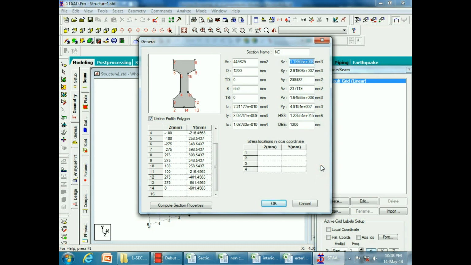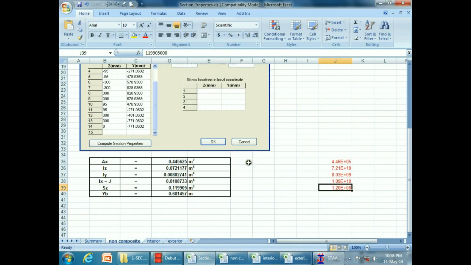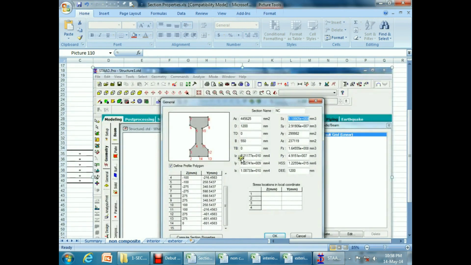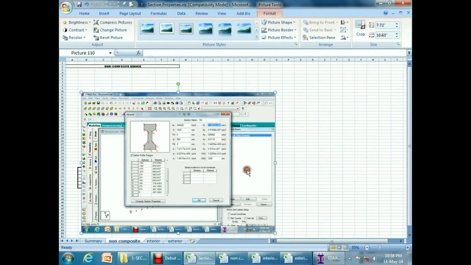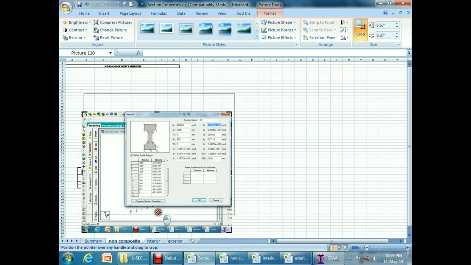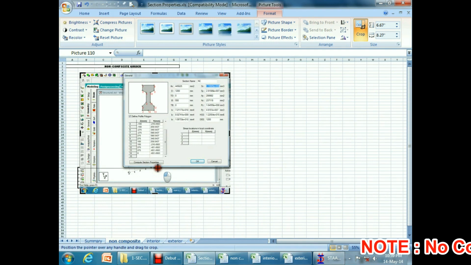After copying the required properties from Staad Pro to Excel sheet, take a screenshot and paste it in your Excel sheet. This will be used in later stages while you are making a report for the design calculations of the bridge.